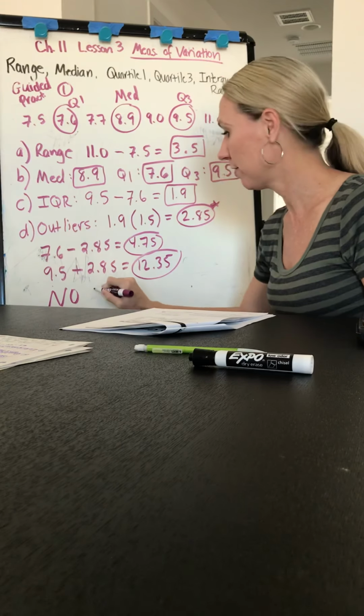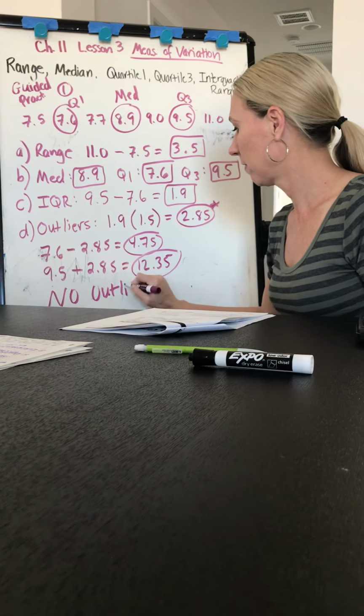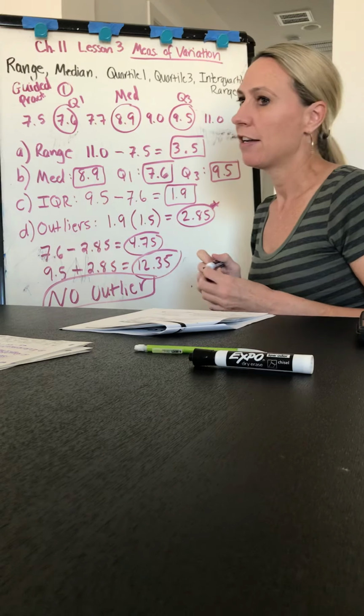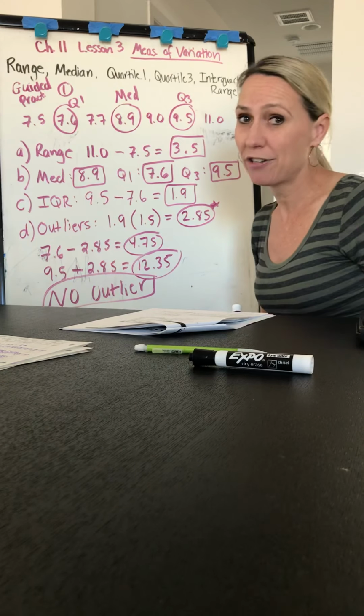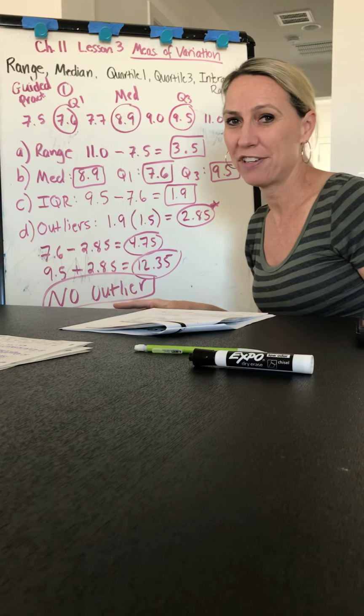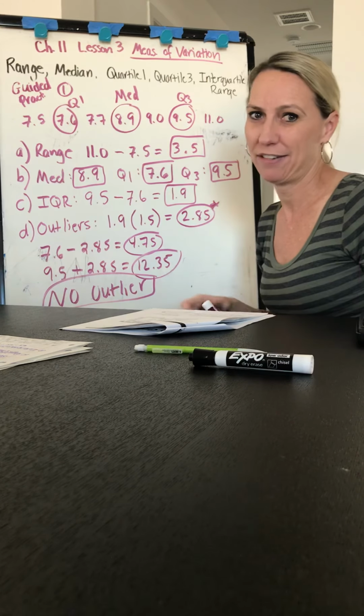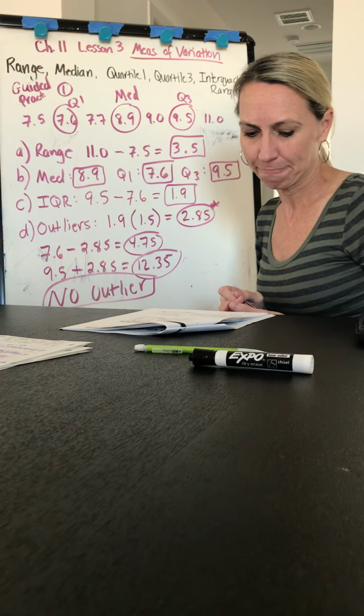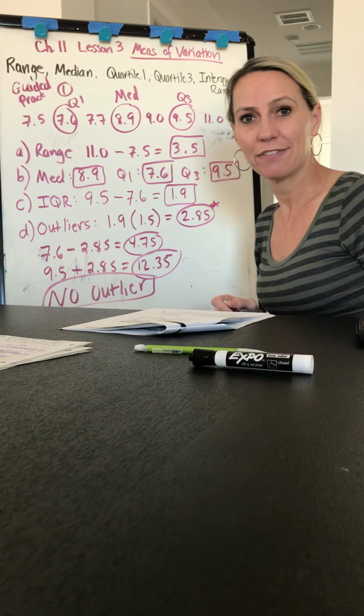Can you see this, Bentley? Is it too loud? It's just barely. Okay, so you write no outlier or none. Don't write anything lower than that. Yeah, and definitely don't write 0, because 0 is actually a number on the number line. So you need to write no outlier, okay, or something like that. Okay, and then, yeah, I think that's good. That's the guided practice.